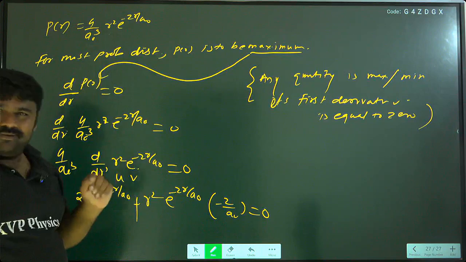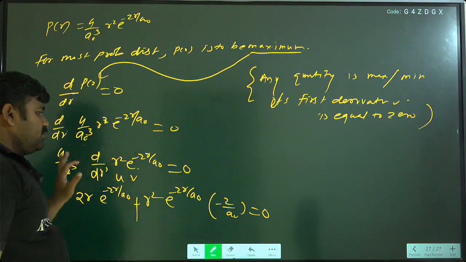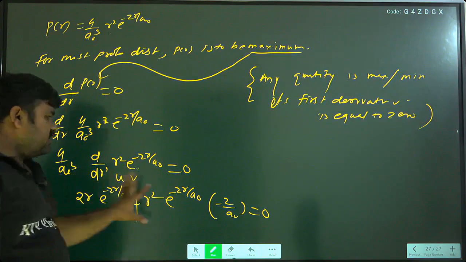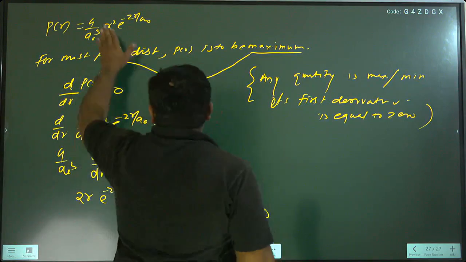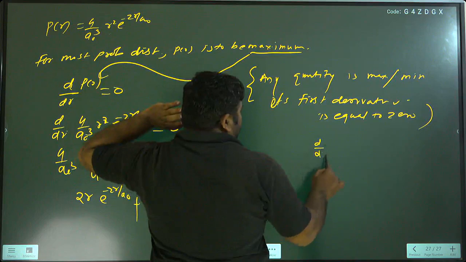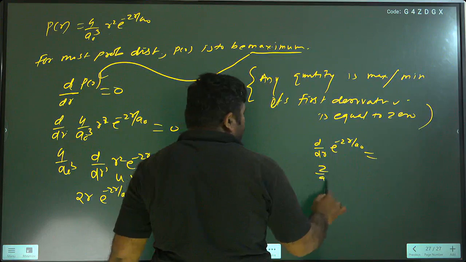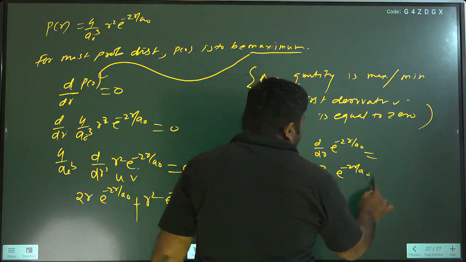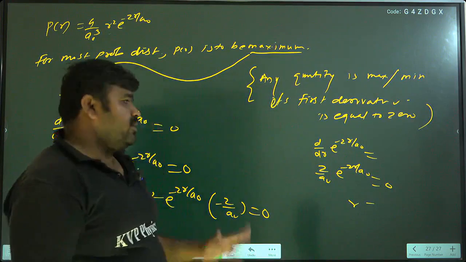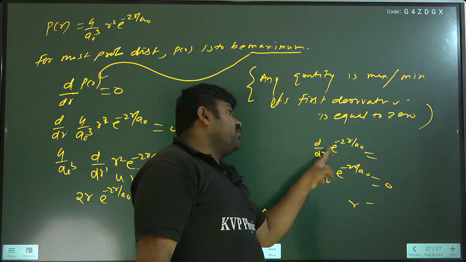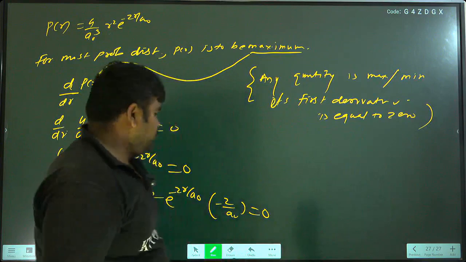देखिए पहली गलती होगी कि आप आर स्क्वायर नहीं लेंगे, हो गया एक पता। सेकंड बात, तो ये कैलकुलेशन करते टाइम थोड़ा सा ये अच्छी तरफ से याद रखिए, नहीं तो अदरवाइज आपका आंसर 0 ही आ जाएगा। अरे समझ कैसे 0 आएगा? आप आर स्क्वायर नहीं लेंगे और d upon dr e to the power minus 2r upon a0 is equal to 0. ये डेरिवेटिव क्या आ जाएगा? 2 upon a0 into e to the power minus 2r upon a0 is equal to 0. Like r is equal to r है। समझ में आ रहा है? मतलब आंसर वो होगा ही नहीं इसमें, तो only focus on this one. Here we can take the r square because system is 3D spherical, इसीलिए this part also surviving in this case.